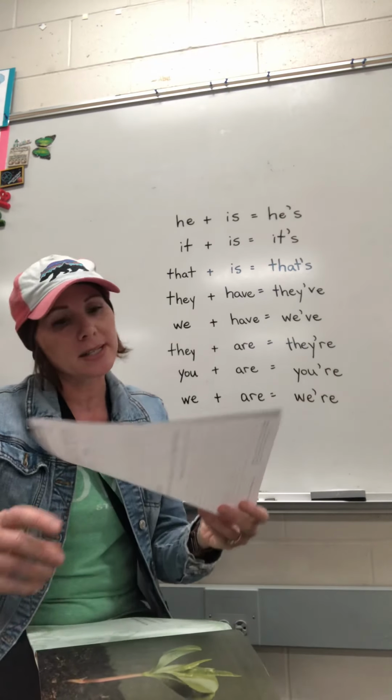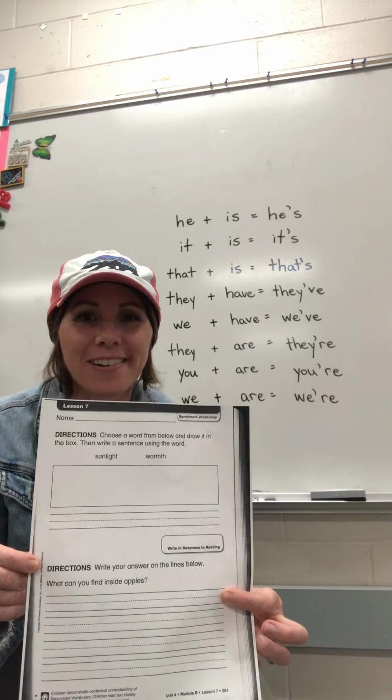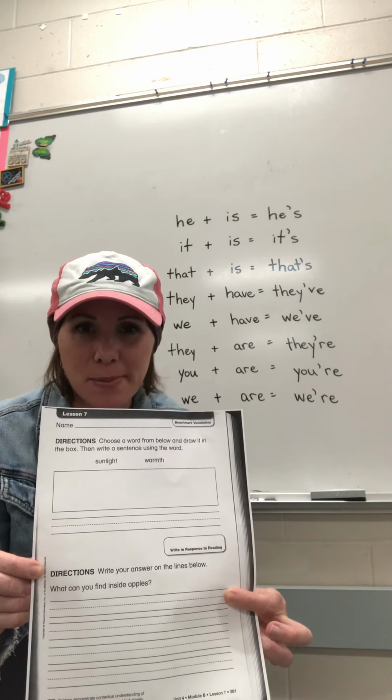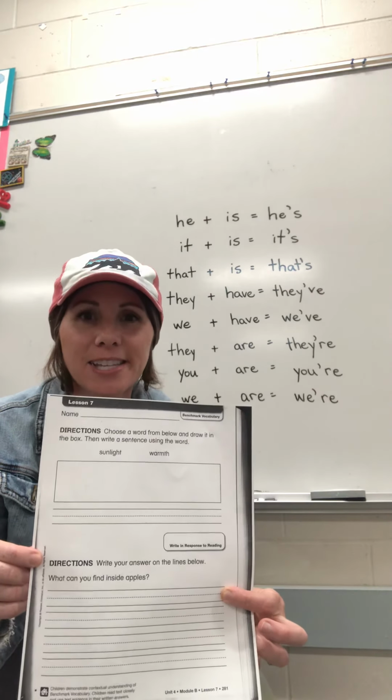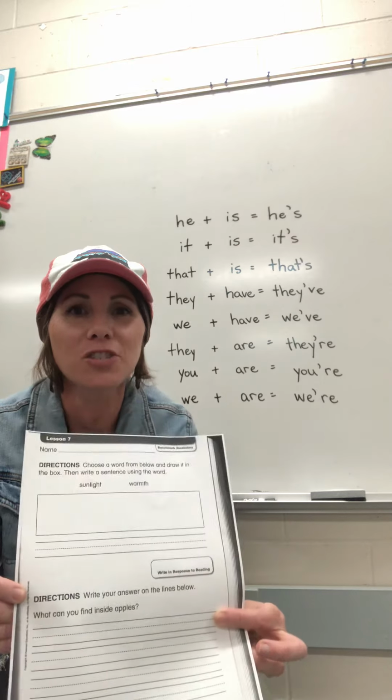And then at the bottom it says, what can you find inside an apple? I bet you know. Write it in a complete sentence and make sure it starts with a capital letter. If you have a second sentence, make sure it starts with a capital letter. If you have a third sentence, make sure it starts with a capital letter.